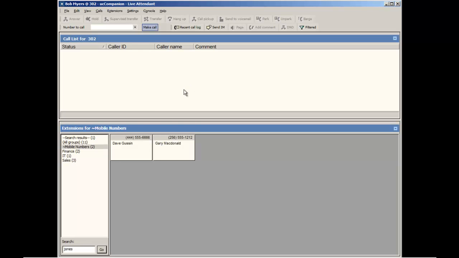Additional advanced capabilities allow the Live Attendant console to be configured with scripts to be able to do different activities based on when calls arrive to the receptionist console. For example, the Live Attendant can be configured to pop up a window and display some information from a database, or be able to display a contact in a LinkedIn record online, or do a Windows desktop search based on the caller ID name and number. All these things can be configured to enhance the experience of the receptionist console and allow them quick access to information based on call activity to their extension.